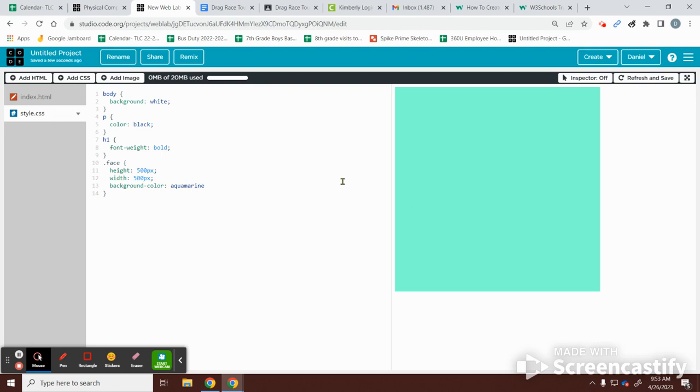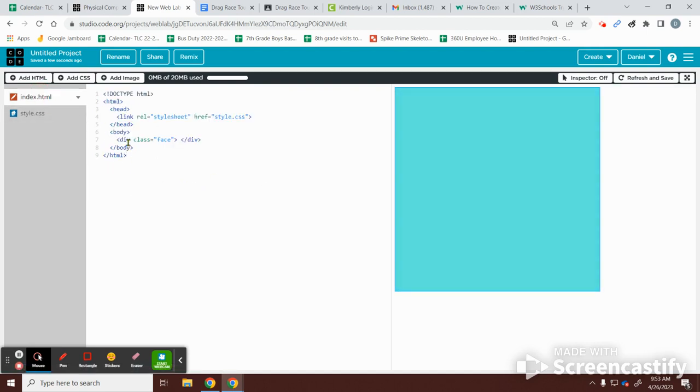Now, anything inside of this HTML tag is what's going to go in the face. So we can see this division face, and everything that's in here is going to go in that square. When I type it outside of it, it goes below.